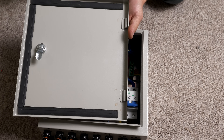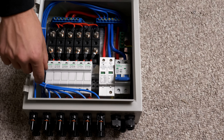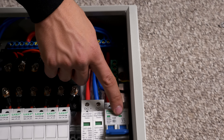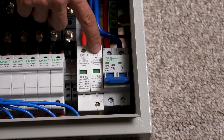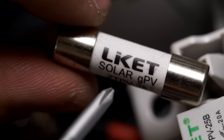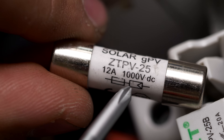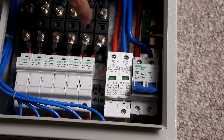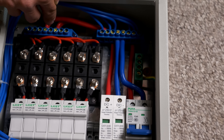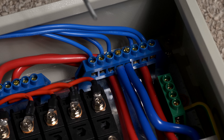I don't know how they're expecting to get away with only having a gasket on three sides. The flow through this panel: we have our six input connectors on the bottom. In blue are all of the negative lines, which run up and around to the negative bus bar, and then one thick wire goes to our main breaker and another to our surge protective device. The positives come in below the negatives and go into these fuse holders, then out through our protection diodes and on to the positive bus bar, where we also have two large wires — one to the main breaker and one to the surge protector.